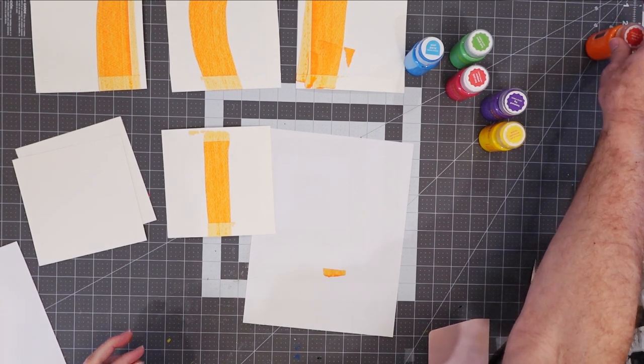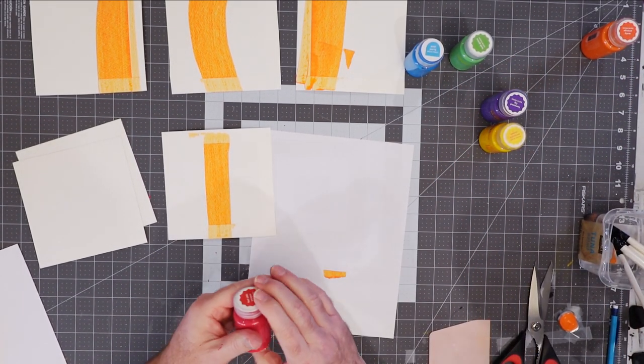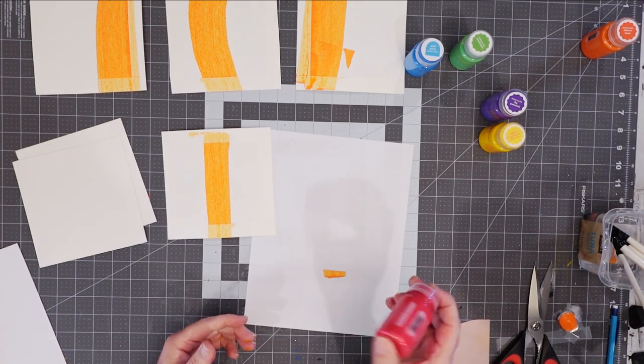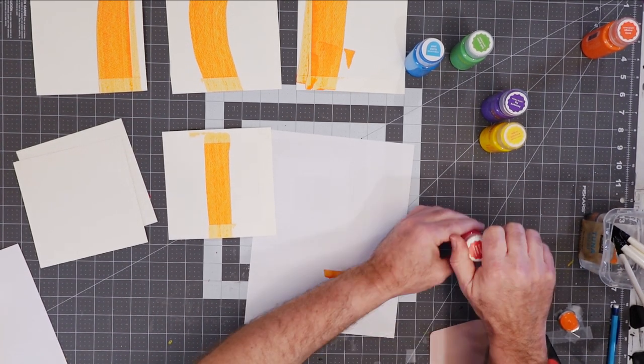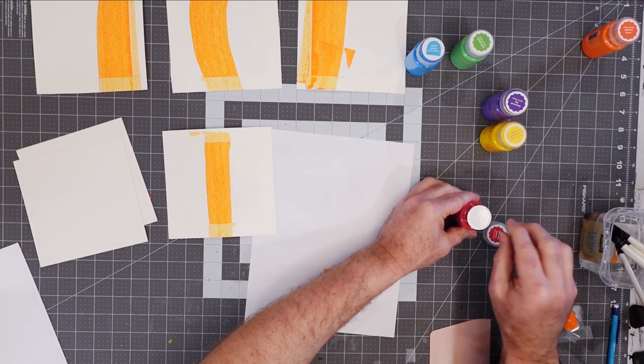And again, there's no right answers on how we do any of this. Let me drop some red in here because I think the red will have a good relationship with the orange. Again, these are all nice bright colors. That's the goal here. Anyway, we have the Red Hot Chili Pepper paint here.